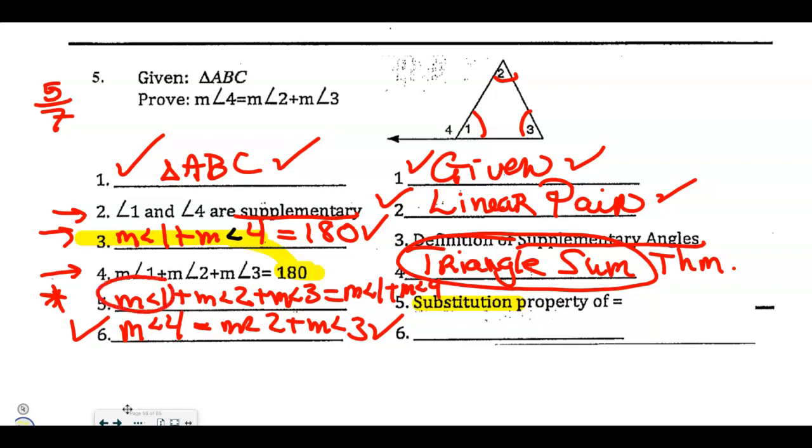Angle 1 was over here, and it's over here, and all of a sudden it's the only thing that got taken away. How do you think mathematically angle 1 can disappear from both sides? How do you get rid of something on both sides that's positive? Angle 1's gone. You subtract it, exactly. So that's the subtraction property. If you don't see it, you might want to write below here a little minus measure angle 1, minus measure angle 1. So if you're going to study these to make sure you ace the proofs, you know what we did.